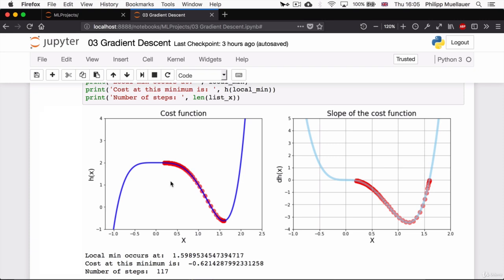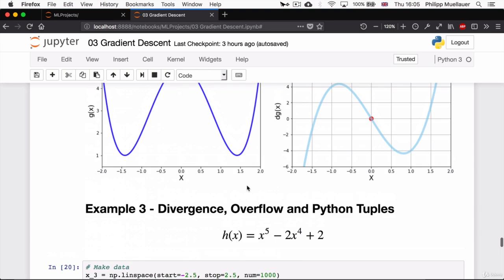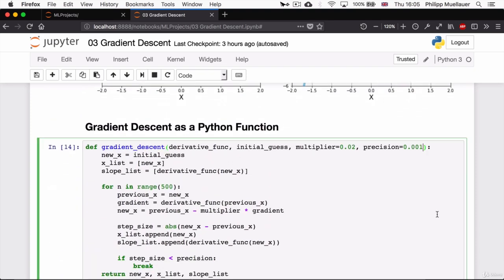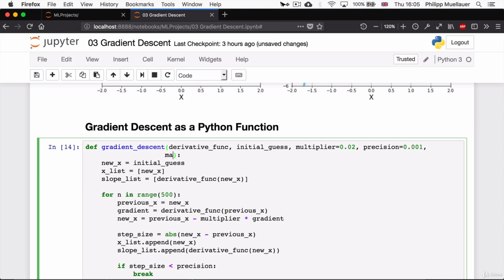And to do that, I'm going to modify our gradient descent function. So I'm going to scroll back up where we've defined our gradient descent. And in our function header, I'm going to tack on another parameter. This parameter is going to be called max_iter for max iterations. I'm going to give it a default value of, say, 300.